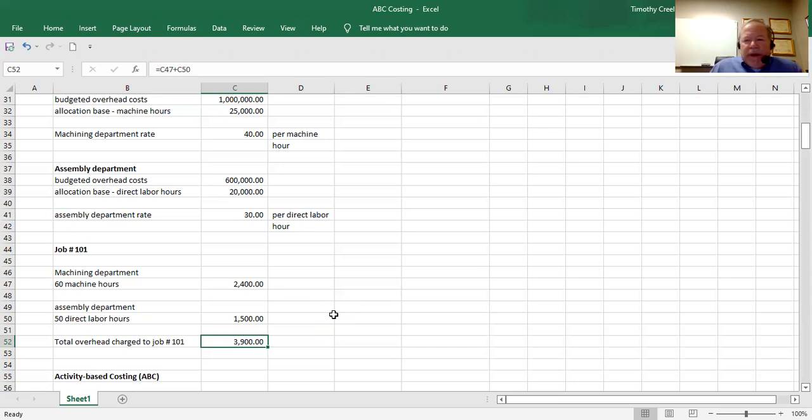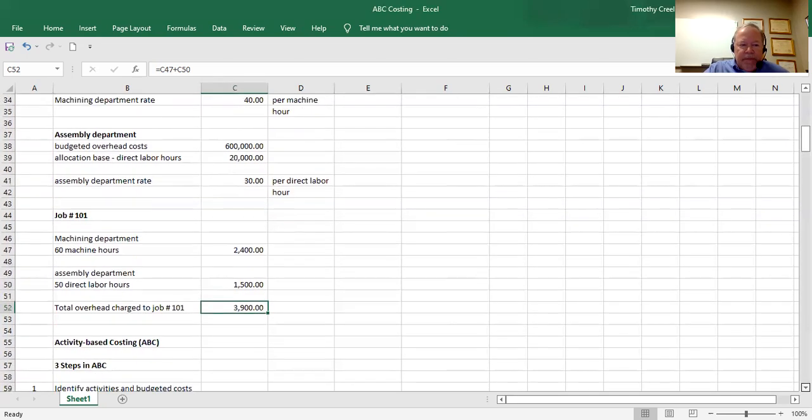Now, the good thing is, in most cases, departmental rates are a little bit more accurate than plant-wide rates, because it applies it based in different departments. And as we looked at earlier, it's hard to come up with one plant-wide rate, one allocation base that's sufficient for the plant, because some areas might be more manual labor, some areas might be more machine operated, more automation. And so it's hard to come up with just one that works effectively for the whole plant. So by doing departmental rates, you're able to break it down by department as to what allocation base is best for each department.